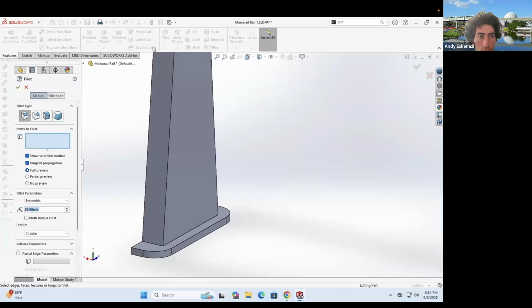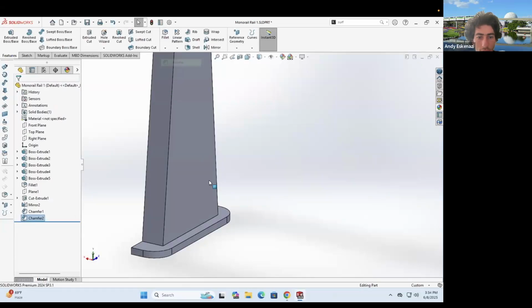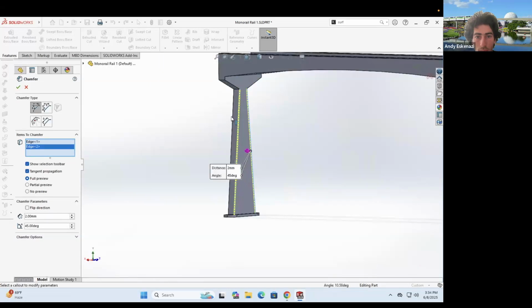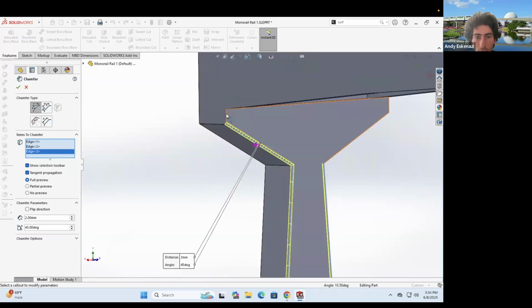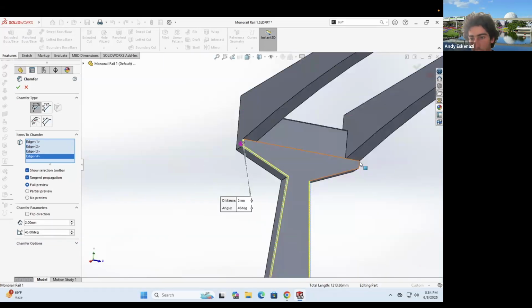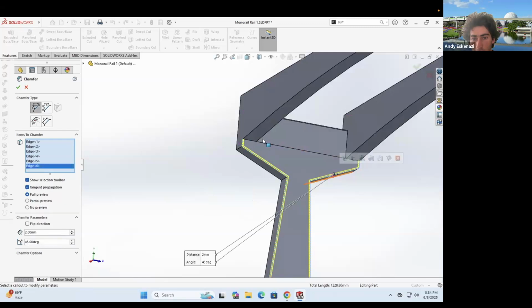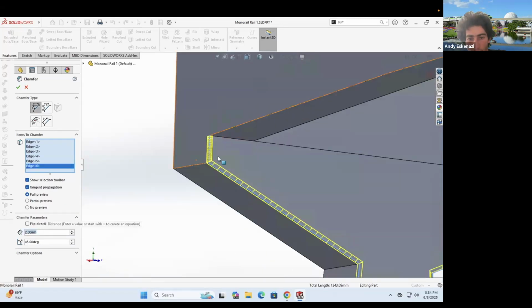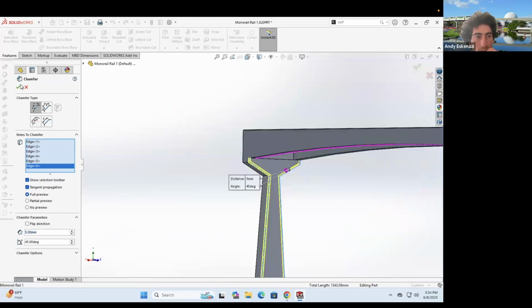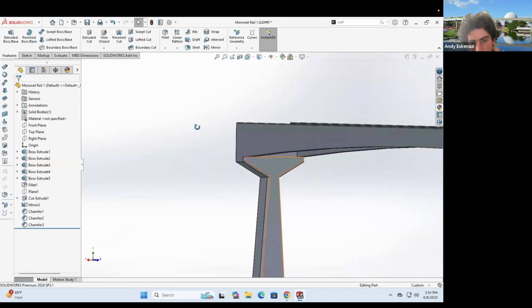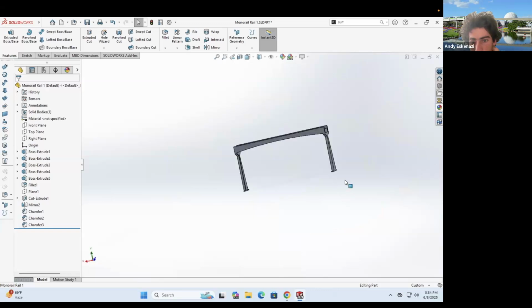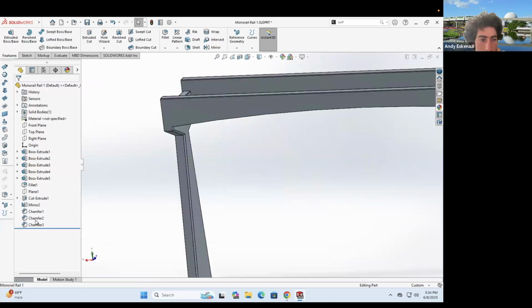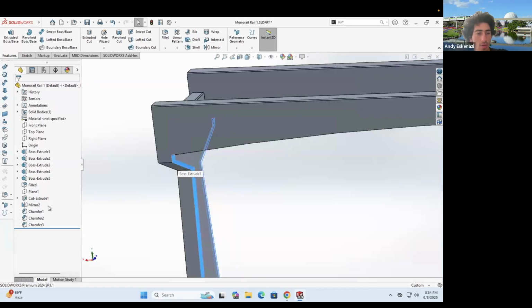Maybe I could chamfer here as well. Excellent. Only this side. Let's see what 5 looks like. That's right. Yeah, let's still leave it at 2.